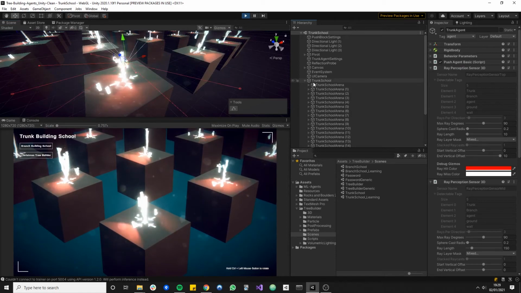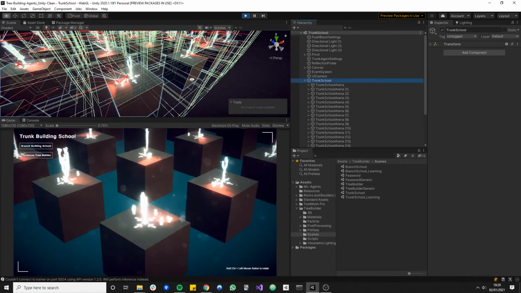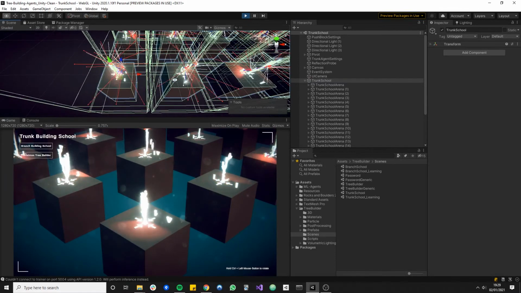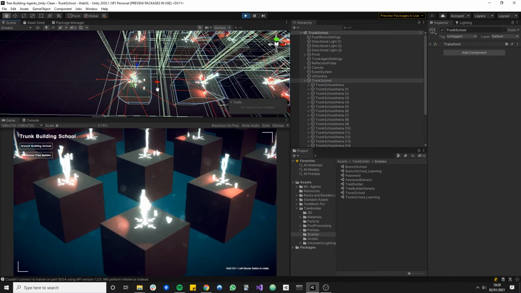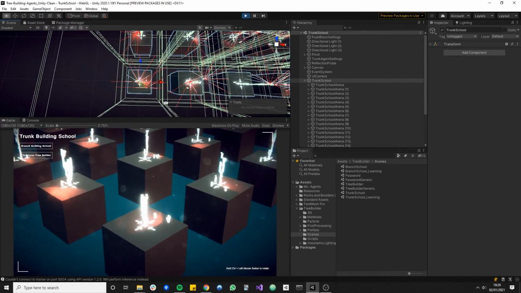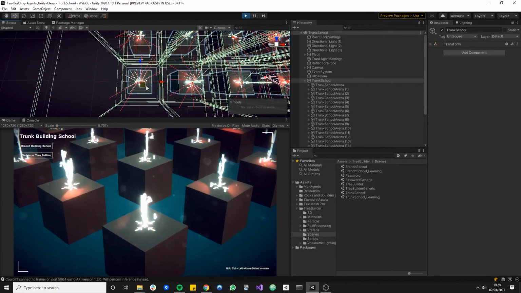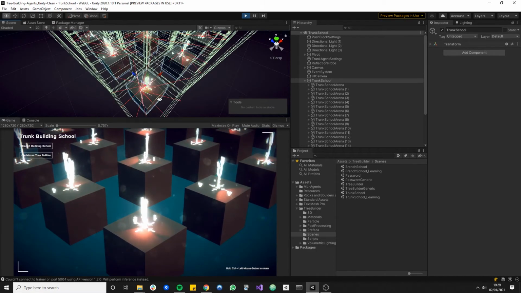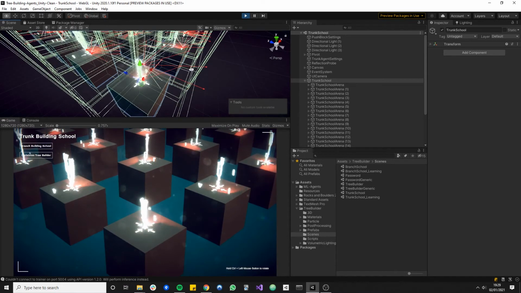Maybe I can also show the colliders. Yeah, so there's quite a big box. Sorry, this is kind of cumbersome, but this is their area of action, let's say, where they can actually fly around and try stuff out. And yeah, that's pretty much that.